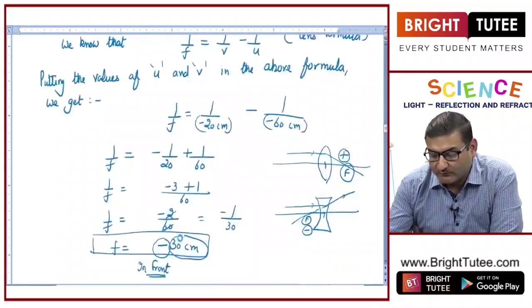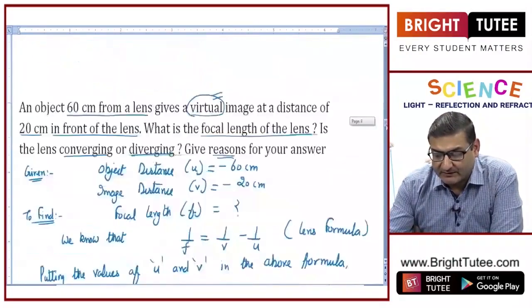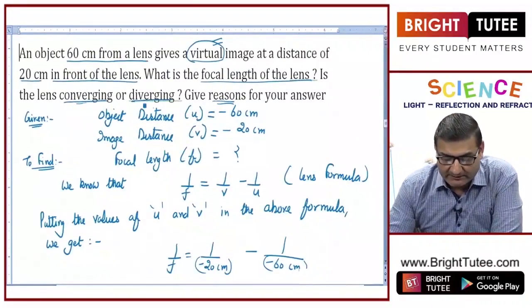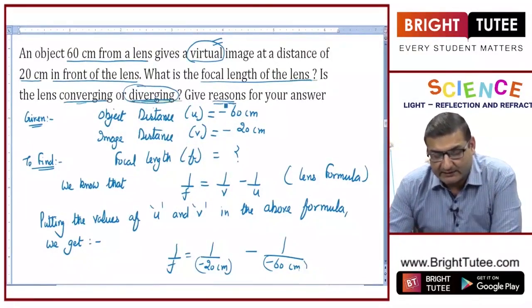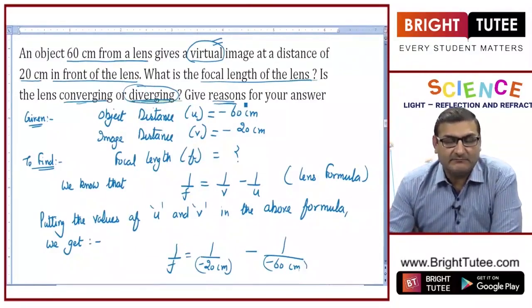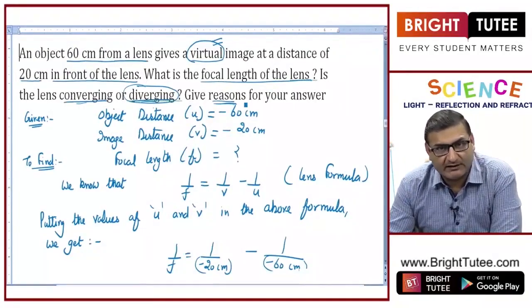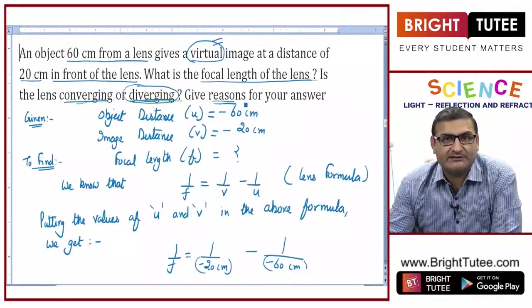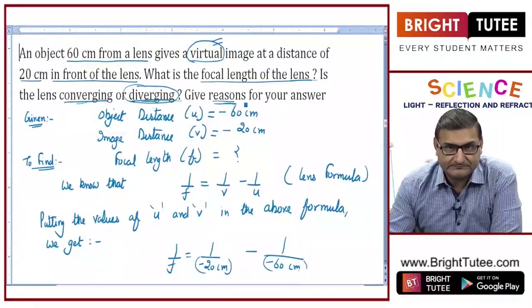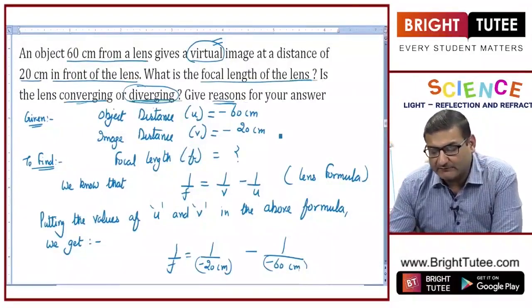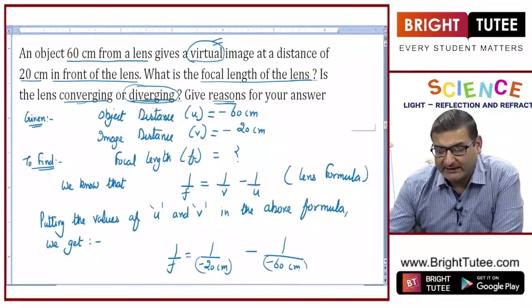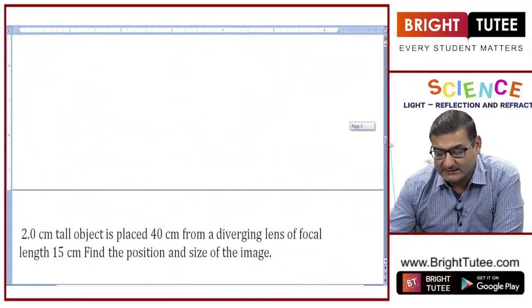So as per what we have been asked in the question, whether this lens is converging or diverging, we will say that it is a diverging lens. And when it comes to giving the reasons for our answer, we'll state that it is a diverging lens because a concave lens has a focus in front of the lens. That is on the left hand side of the lens. As per new Cartesian, it is minus. Got it? Fine. So these are a few questions that you will be getting as far as the lenses are concerned.